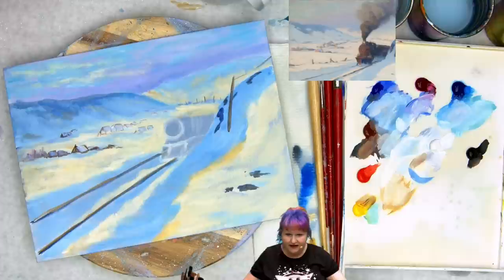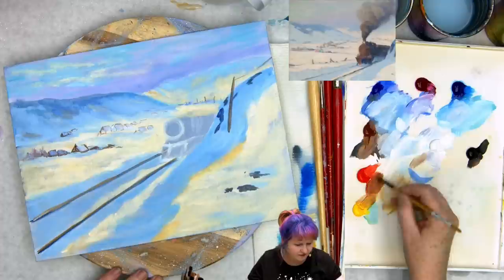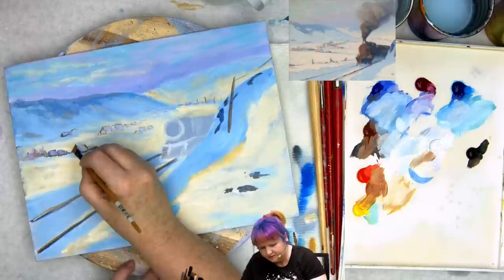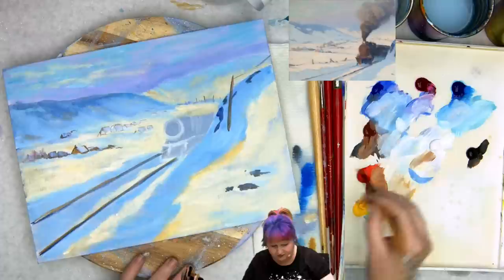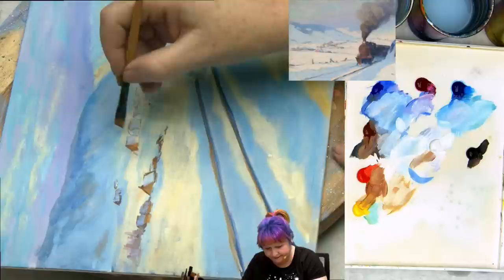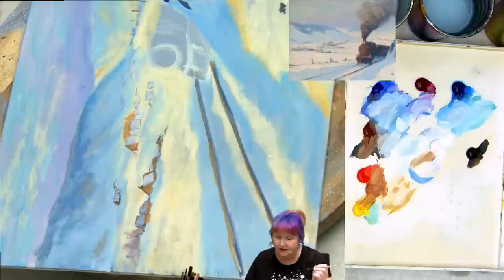Now I can take my cad yellow and my cad red and I can make an orange. Get some brown involved in that, and then a little white. Come out here and kind of paint the fronts of maybe the houses a little bit. Along the roof lines, add some little upward strokes to kind of represent loose, distant plants. Building that out.